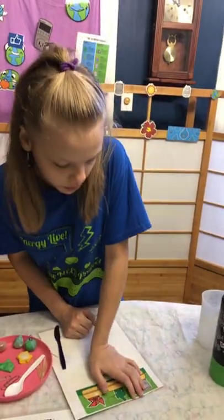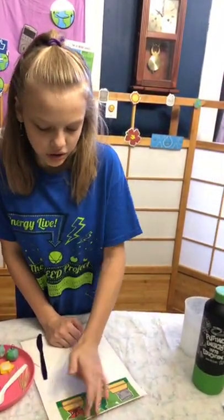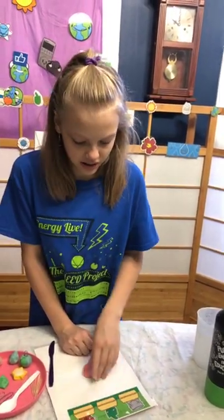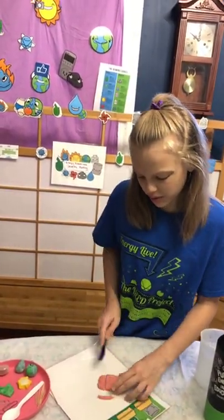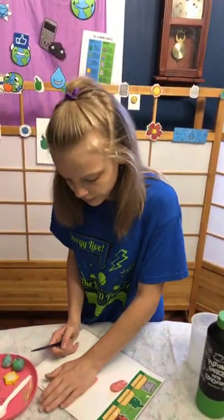So what we're gonna do is flatten it out. We don't want it to stick to whatever you're making it on, so be careful when you're sticking it down. You wanna kind of flip it so it doesn't stick all the way. And you wanna cut a nice square. I don't know how big you wanna make it. I'm gonna make mine pretty big because I wanna make sure I can get the instructions good.